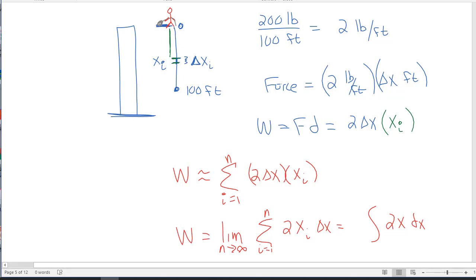So again, let's suppose I pull up 1 foot of chain. I am now only holding 99 feet of chain. And so that's less weight. So I now have 2 pounds per foot times the 99 feet left. A little bit less weight. If I pull up 30 feet of chain, I now have 30 feet behind me that I'm no longer holding. I have 70 feet now that I'm supporting. Chain is getting lighter as I pull it up. So this is a variable force that I'm having to deal with.